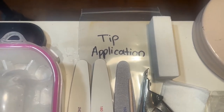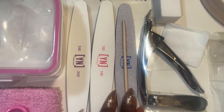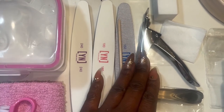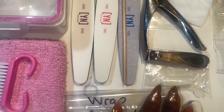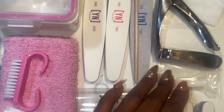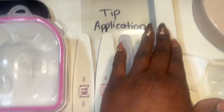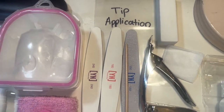Next section I have is the tip application bag. So for this, I'm gonna have a 240 file, 180, and a 150. An orange wood stick, you can use a nail tip cutter or a regular clipper, they tell you to bring about 6 full well tips, a couple gauze, and a buffer. So all that is going to go into the tip application bag.